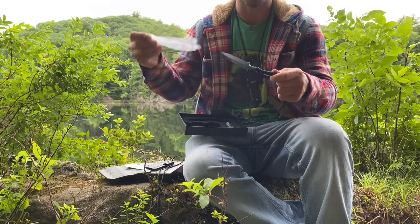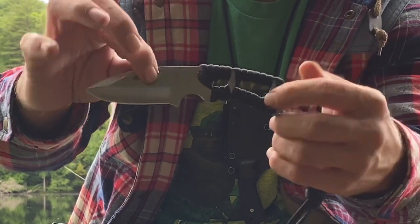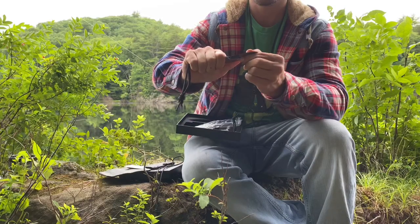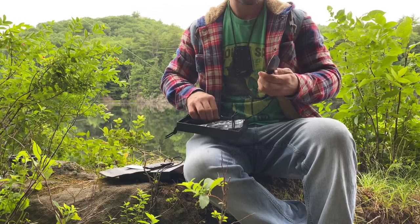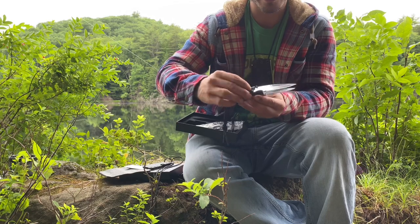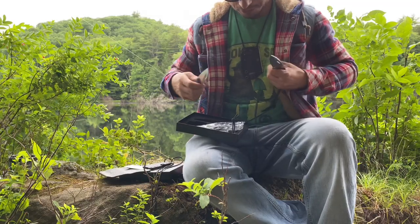I'm going to take it out of the plastic. Here it is. It's got lashing points to make it into a spear all through here. That feels pretty good in the hand. Let's compare it to the other one. They're both D2 steel. Oh, this one's bigger. Not much, but it is bigger. Oh, nice.